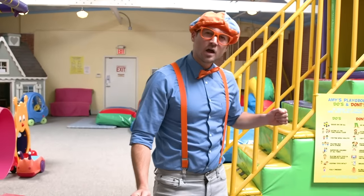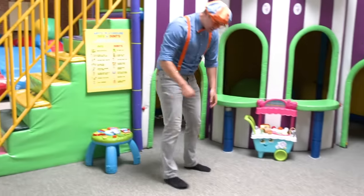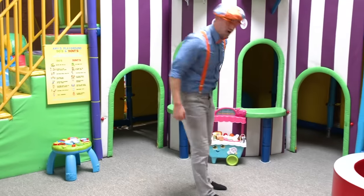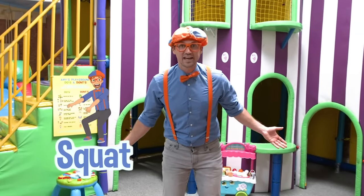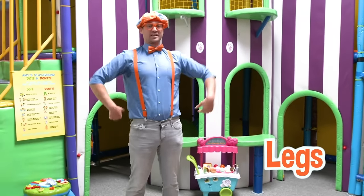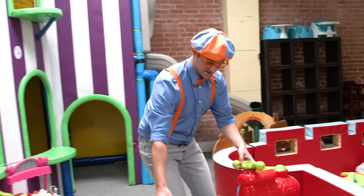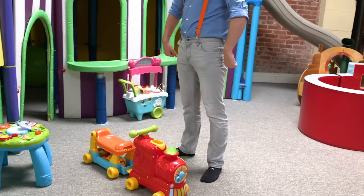Hey, have you ever wanted to pick something up off the ground before, but you just couldn't reach it? Yeah. Hey, I know. We could do what's called a squat together. Woo! It's where you bend your legs, keep your back straight, and then you can bend down to grab something. Okay, let's see. Let me put this right here and then do a squat. Here we go.